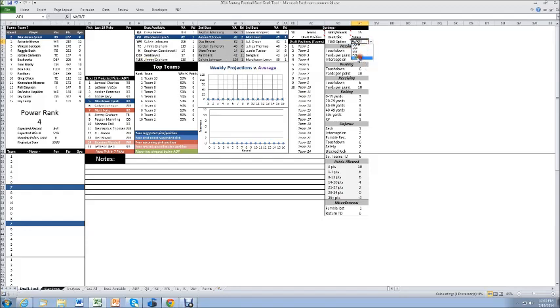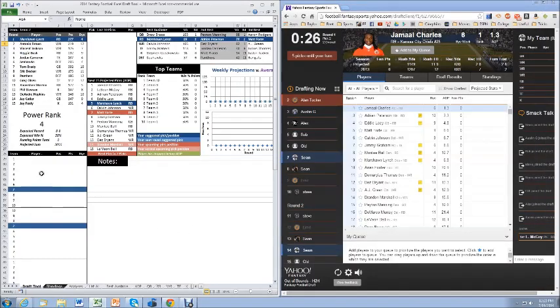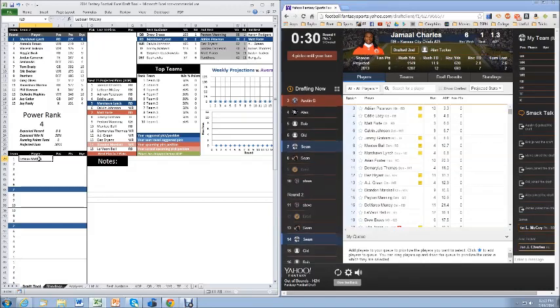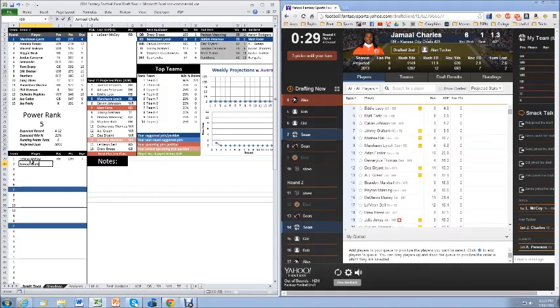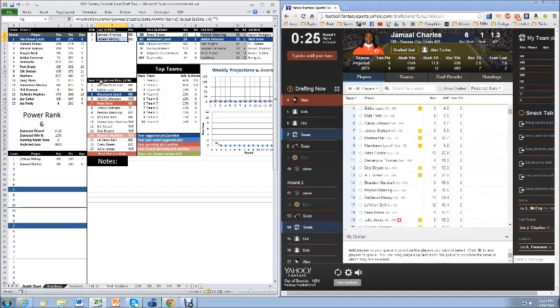But Yahoo doesn't have a flex option, so we're not going to be using that. So the draft has just started, and someone just took LaShawn McCoy as their first pick. Now, looking over to the right, it automatically takes LaShawn McCoy from here and places him over here in the last 10 pick section. So Jamal Charles has just been taken, and now he has been added to the last 10 picks, and he's been taken away from the next 15.